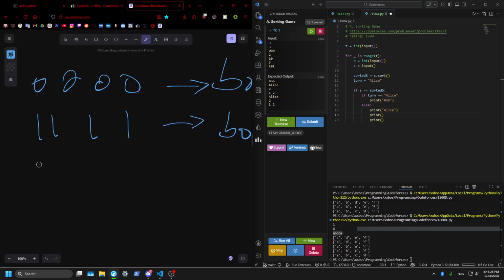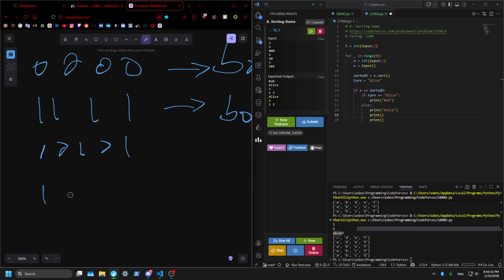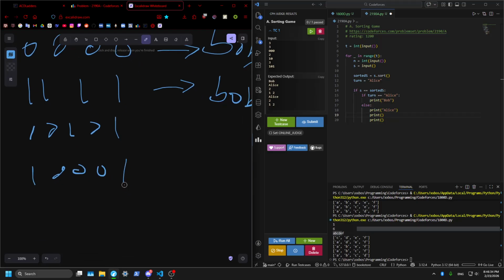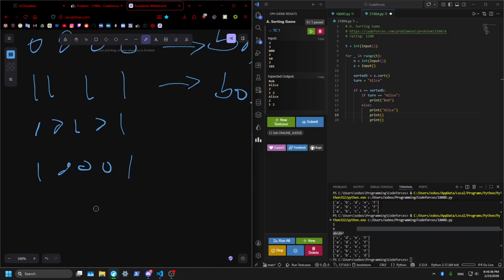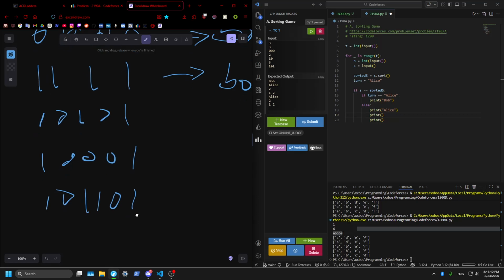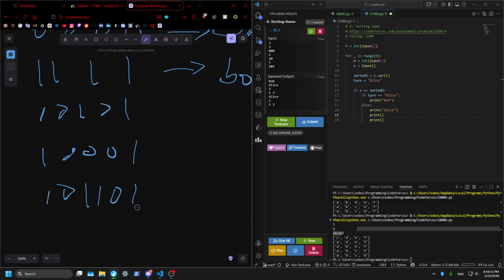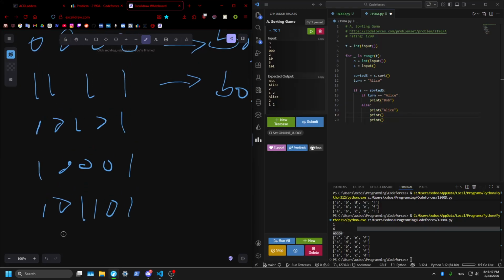So, what cases do we have? Like an alternating case, like 10101. We have cases where it's wide. And then maybe something like this. So like this, we would probably choose.